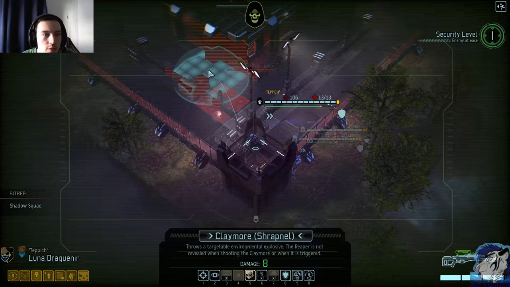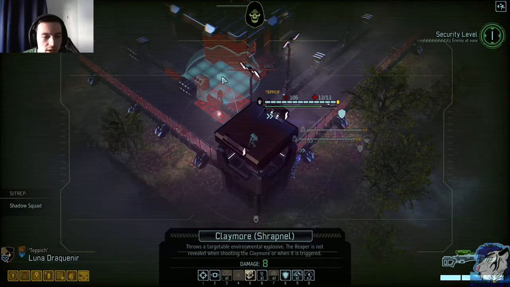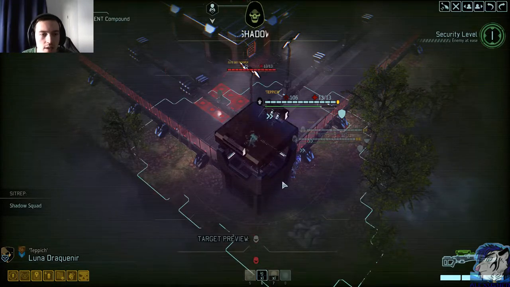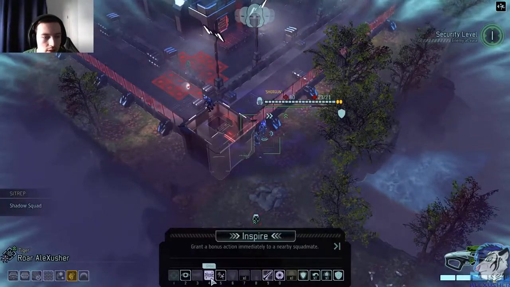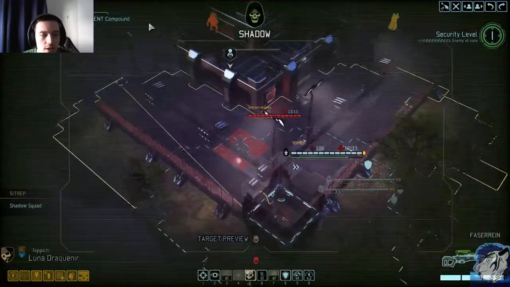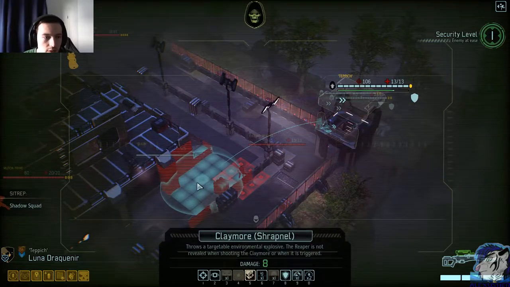I mean, if I put two claymores down here, yeah, but what then? It's not gonna help. Does Inspire break concealment? Doesn't look like it does. Okay, I think I got a plan here, or at least something like a plan.